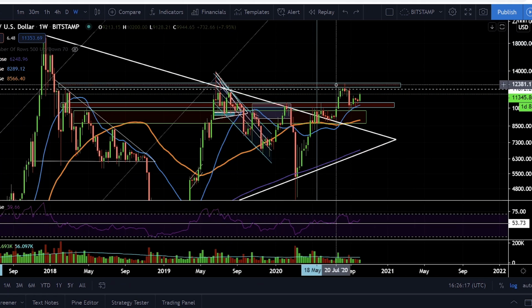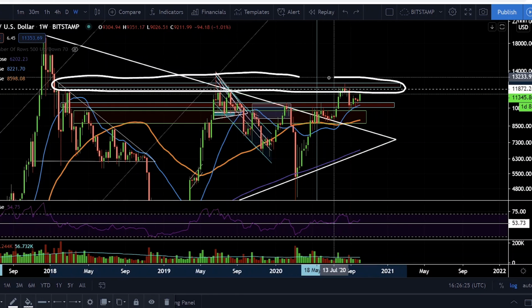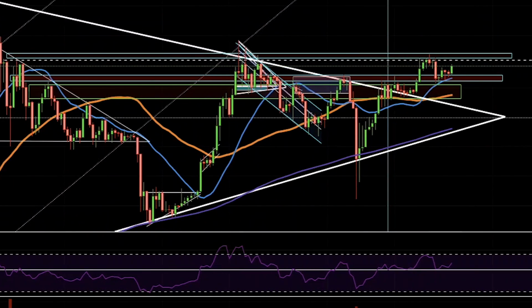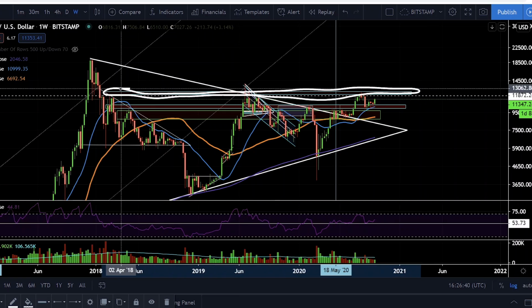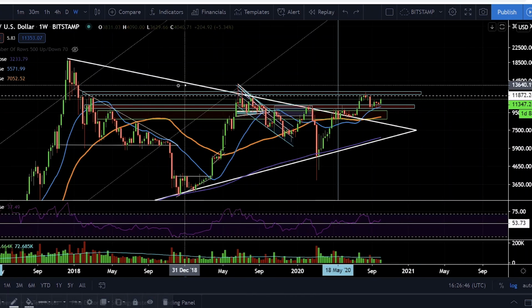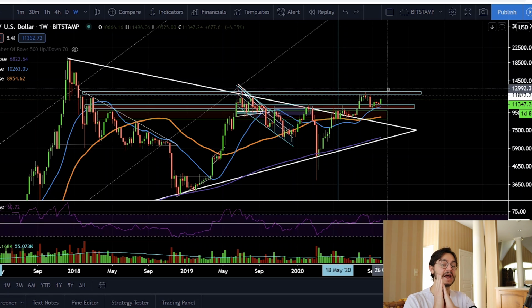As you can see, if we look on this chart, what 13,000 would look like on here would be breaking us above our absolutely 100% most important level. Okay, we talk about these short time frames and important levels on these shorter time frames, but objectively, this is the most important chart in general for Bitcoin, in my opinion. And this horizontal resistance is by far the most important critical resistance for Bitcoin, especially as we're about to enter new all-time highs. So this, in my opinion, is the absolute last big hurdle that Bitcoin has to break. And if we break this level concretely and come back and test it for support and continue to the upside, then I think all-time highs are basically within our grasp and will be closer than ever to reaching all-time highs.